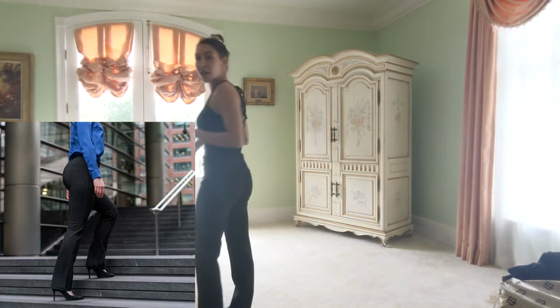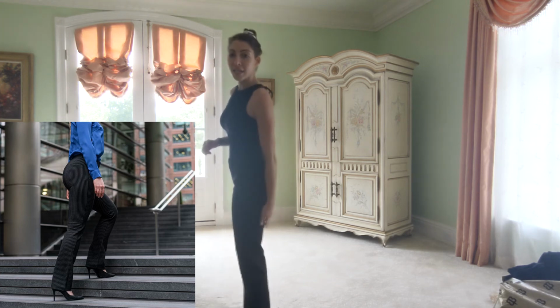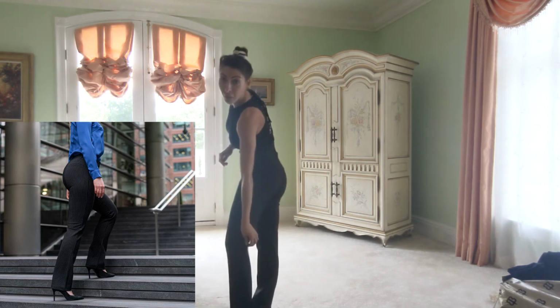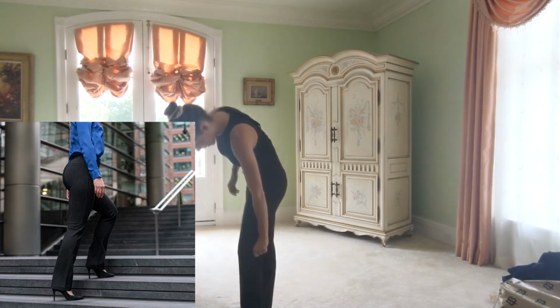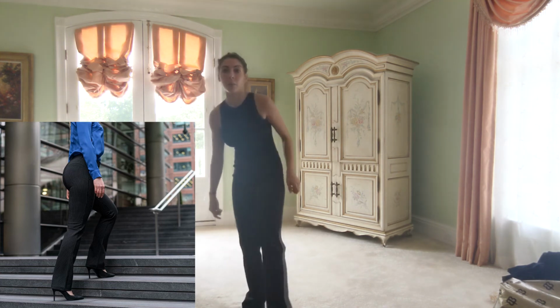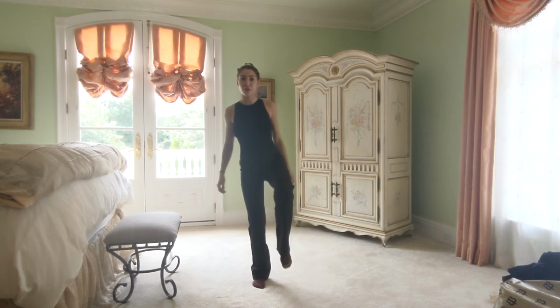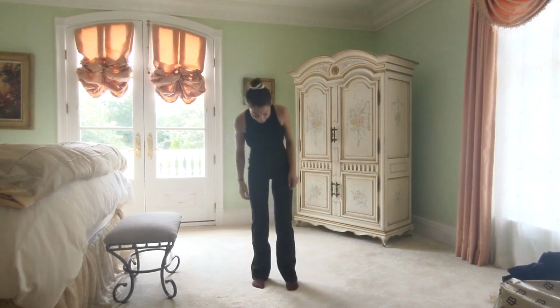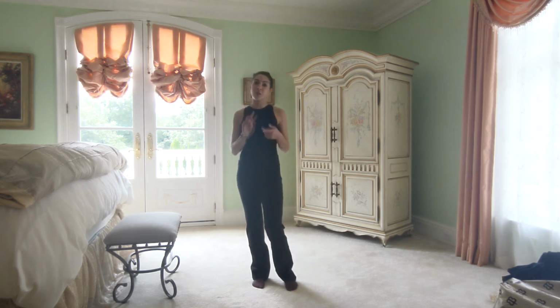Now, one thing I did notice about Betabrand pants that I forgot to mention before is that the leg part behind the knees tends to be a little bit too loose. If it was taken in just a little bit more, I would be all about these pants. And I've had to get several of my other pants by them hemmed, as they are quite long. Now they have so many different sizes. They have small petites and long, then they have the regular small. So they have a large variation of sizing, which is great.